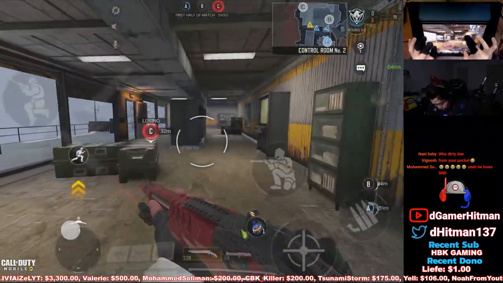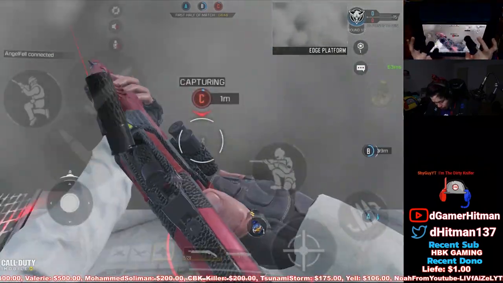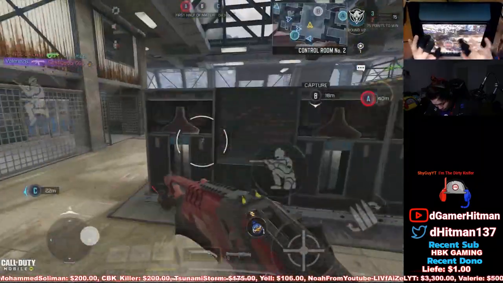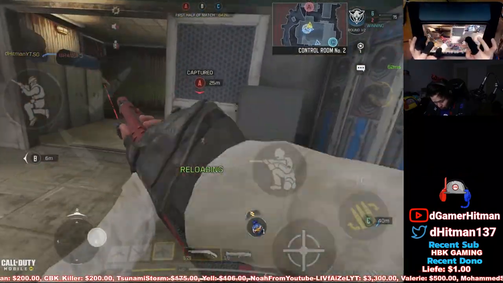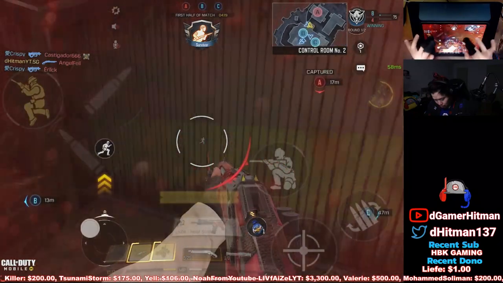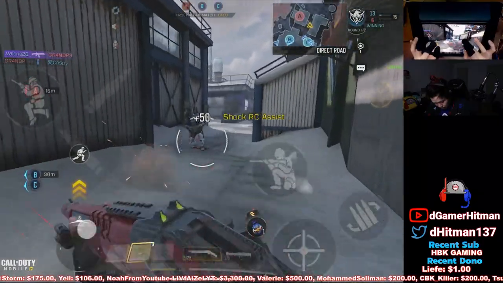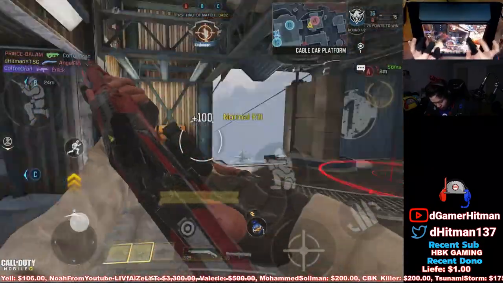Oh, right. I have to capture. I don't know what I'm doing. So rip. Enemy taking B, losing A. We captured C. We've taken the lead. All right. That's pretty funny. We've lost A. We're capturing Bravo. Hit marker. Friendly Shock RC is ready. Capture B. Saved my life. Well, I'm going to get myself with my own. What? RC has been destroyed. I'll just say it.